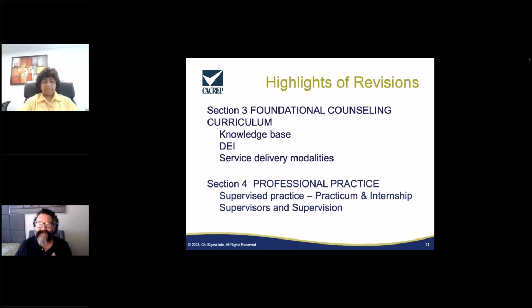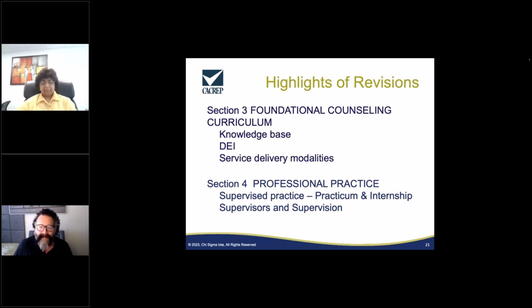Section 3. The next two sections are applicable to all master's students regardless of their specialty practice areas. Section 3 is comparable to Section 2 of the 2016 standards. These are our foundational curriculum elements. The language of the foundational curriculum is organized around the principle of a unified counselor identity, as professional counselor identity as well. Programs must consider the scope of their preparation of entry-level counselors, for example, in practice areas or on-site or mental health service deliveries.